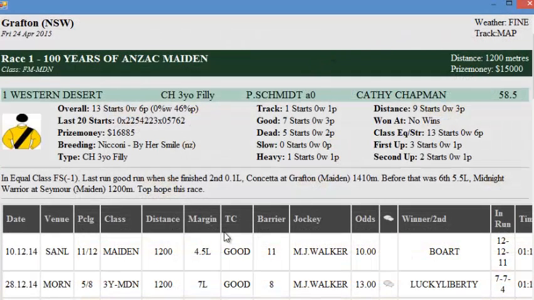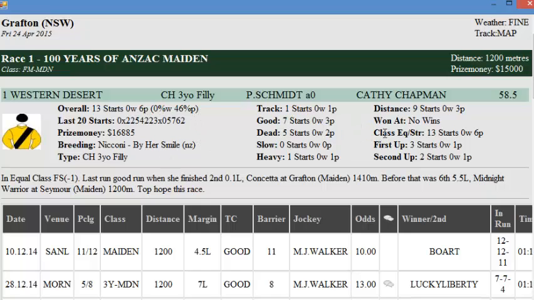So if we click on quick form here, we can see now that in this race, race 1, we have the first horse. There's all its starts there, its last 5 starts, and we've got 20 starts. Its last 20 starts are all up here. Its win place ratios are all there for breeding.